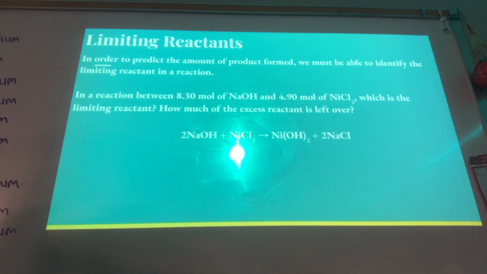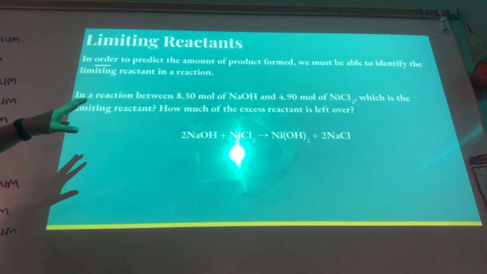NaOH runs out first because it's 2 and it's more than double the NiCl. Right? It's more than double? It's less than, sorry, I read less than. Less than double, so it runs out first. I think you might be right. Let me show the calculations, because this one you can kind of look at and figure out. I think you're right. Let's do the calculations so we at least know how to do it.